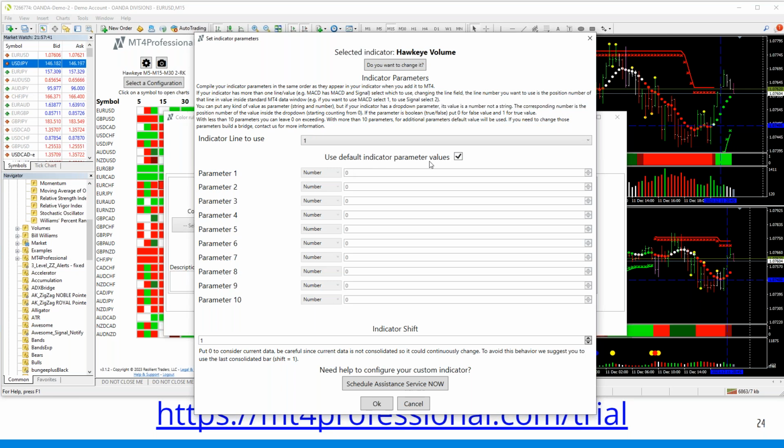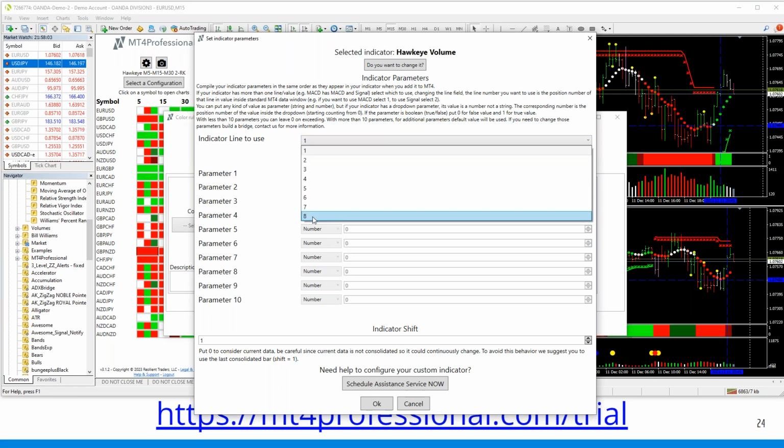Most of the time you can just use this as a default, but if you don't use it as a default, then it allows you to define it as either a number or a string variable and then input the values corresponding to your input parameters. Very simple and easy to use. The most important line that you want to keep track of is the indicator to use value line.